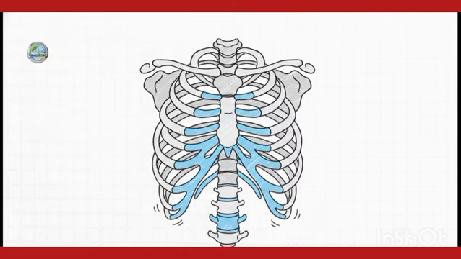Let's expand out to the thorax. At the center front is the sternum, which is broken down into 4 parts. The manubrium at the very top, the sternal angle where it articulates with the body, the main body itself, and that tiny cartilaginous tip at the bottom called the xiphoid process. Protecting your vital organs are your 12 pairs of ribs, which again correspond perfectly to the 12 thoracic vertebrae. But notice that final detail on there. Ribs 11 and 12 are known as floating ribs. Why? Well, because unlike the others, they completely lack a forward connection to the costal cartilage or the sternum. They literally just float freely at their anterior ends.